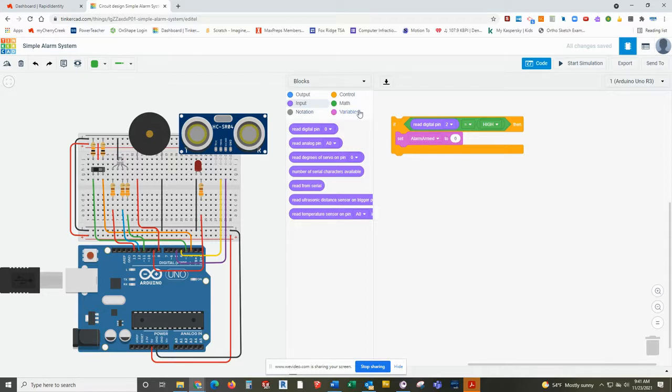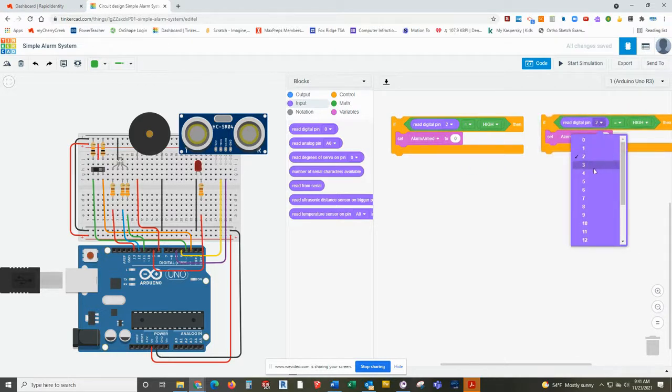Now, here's the beautiful part. I'm just going to duplicate this whole thing. I'm going to change pin 2 to pin 3 and change the number to 1. So now I've got two commands out of setting up one. If you think about just alarmArmed, it's 0 or off when pin 2 is high, or hot. And if I switch it to green, then pin 3 will be hot.